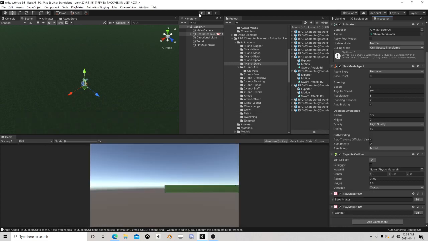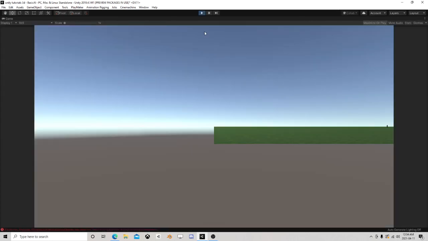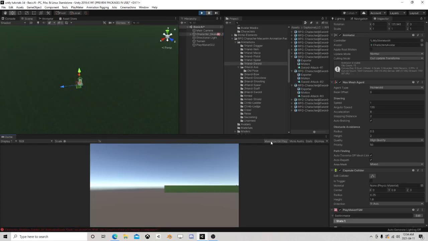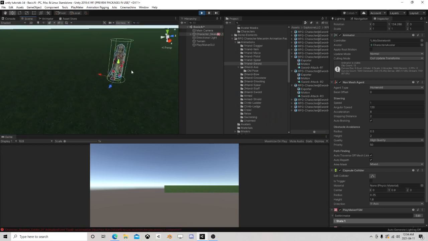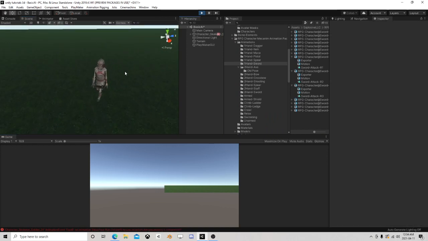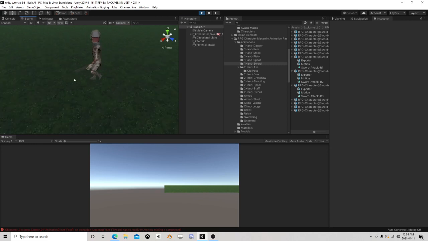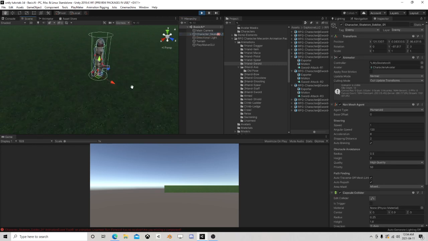Okay, but really the whole purpose is to show you, let's take that off, that the AI is using his animations. Right now, we have this bit of a sliding thing, so we have to adjust that.